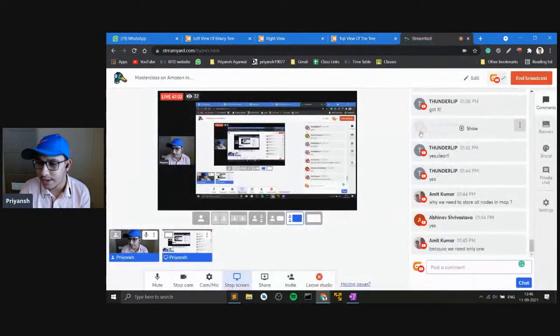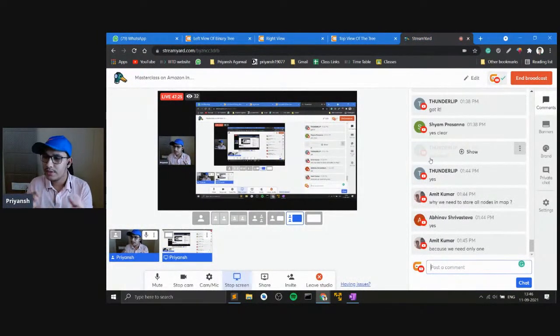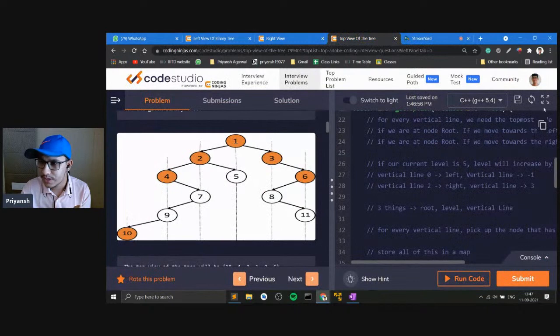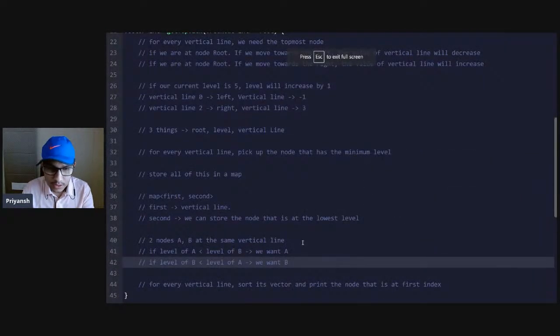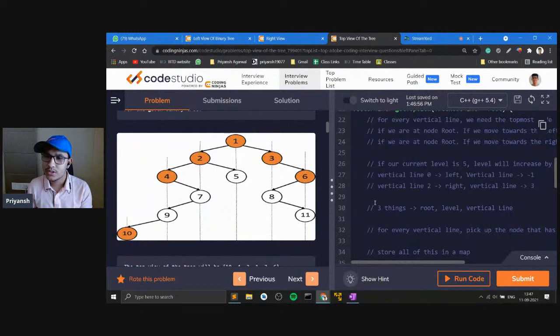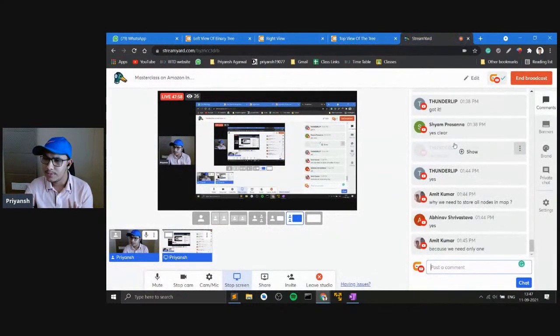Okay, so that was a good point. This is an optimization that we can do. Although I would like to say here is that if you look at it in a very general sense, the overall time complexity would not change. Okay, how will it not change? Because let me just show it to you here. We are already doing an approach that is order of n log n. Why order of n log n? Because we are using a map here. So insertions and deletions both take log n time, and we have n nodes. So for every node, we'll be trying it out, right? So the overall time complexity is already order of n log n, and if I sort the vectors later on, it won't change it. But yeah, that is a fine optimization.